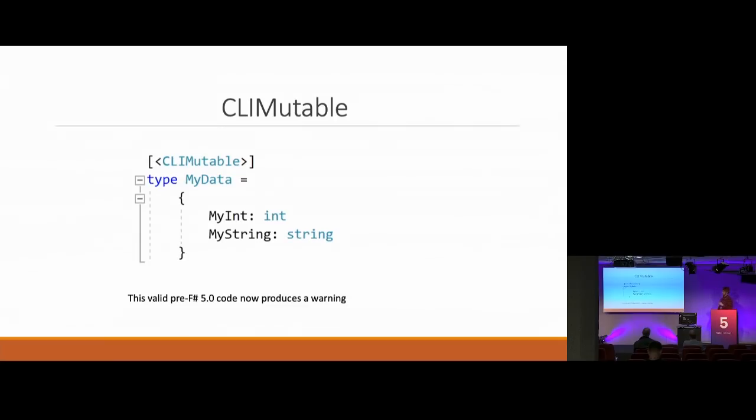Similarly, the CLIMutable attribute that I had shown earlier does the exact same thing. The CLIMutable attribute implies nullability for things that are underneath, right? An object relational mapper may be saying, oh, the database value is null, so I'm going to set this value to null because that's just what the database value is at this point in time. But the type string says that it's non-nullable, so again, this is perfectly valid code today. There's absolutely nothing wrong with writing code like this today.